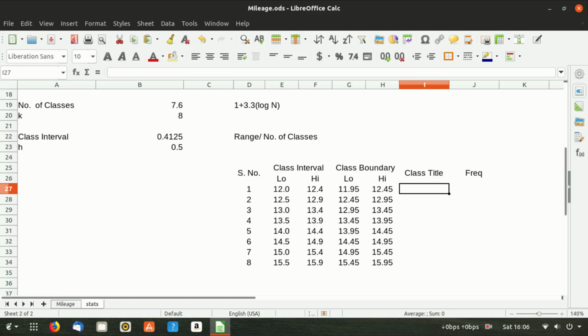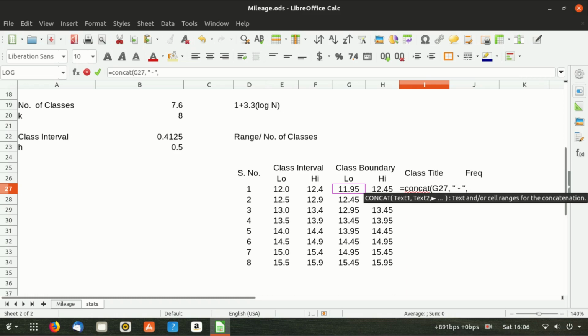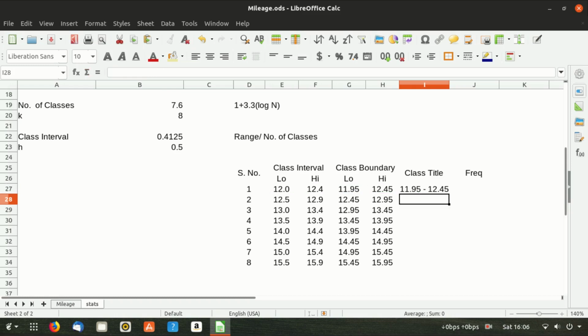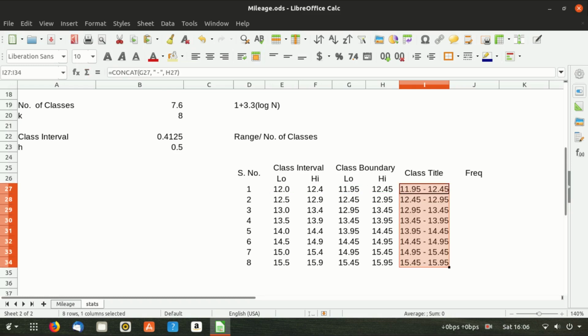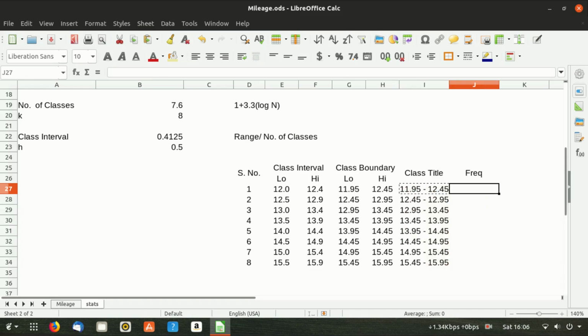Next, we have to define the class title by concatenating the lower class boundary and upper class boundary. Copy them to the next rows. So these are our class titles.